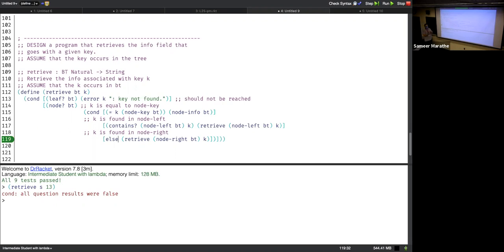If I tell you to find me the definition of, I don't know, octopus, right? You don't go opening the book at the beginning and being like A, B, etc., right? You're like, okay, O is somewhere around the middle.